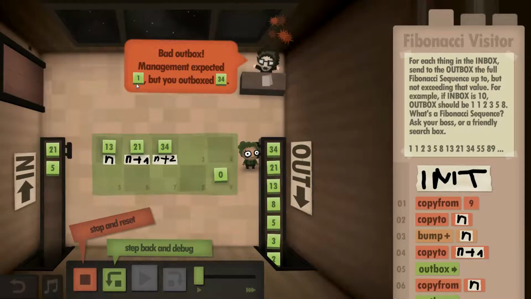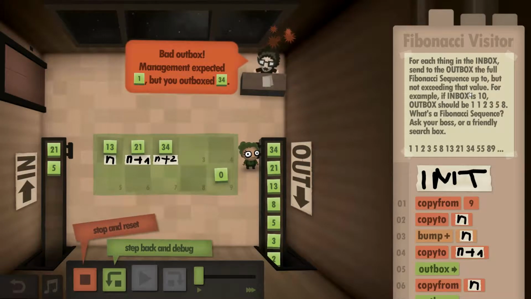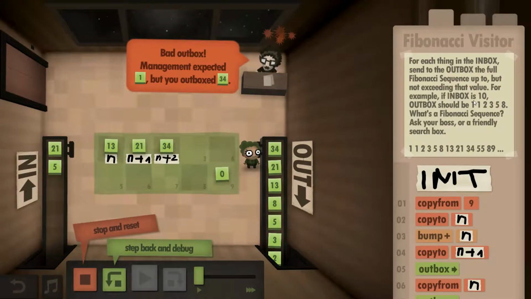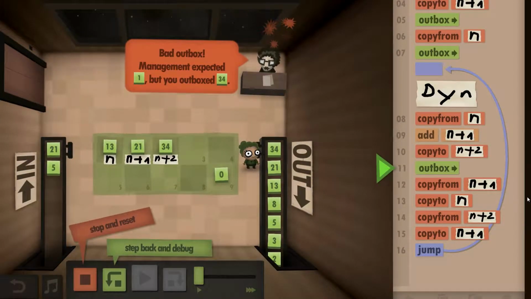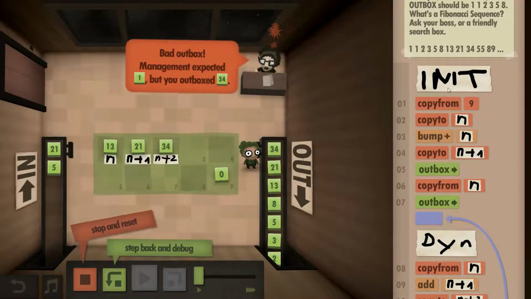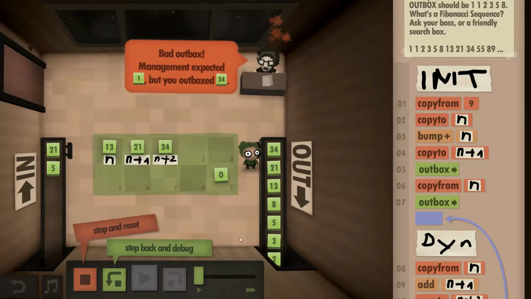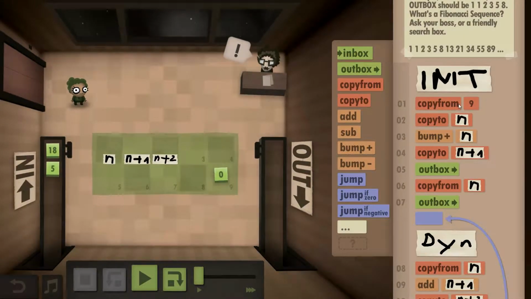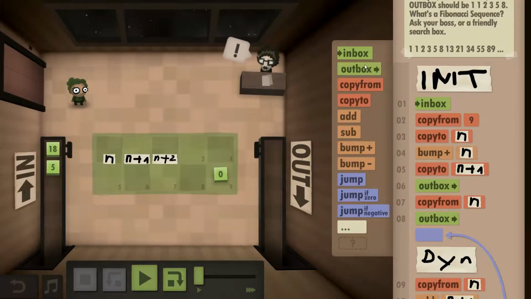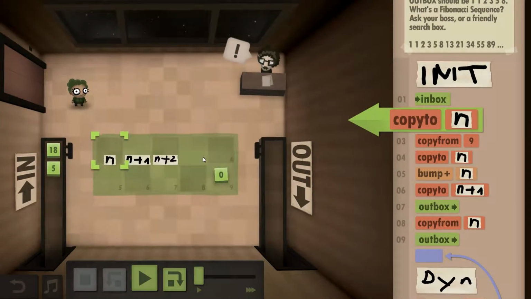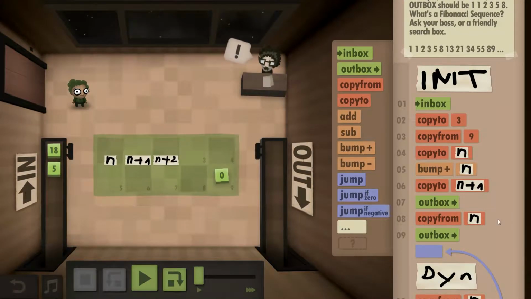So we need to check if the thing that we... Okay, so that's actually something for the init, right? So we have another place where we put the result, or the kind of end condition. Okay. So in the init part, I think we have to copy the inbox to some place. So let's copy from the inbox, copy to like, to the 3 sounds good. Okay. And then you start with the initialization.